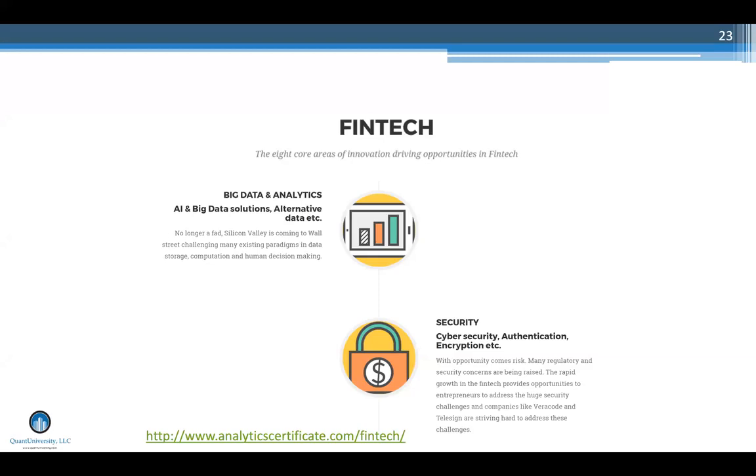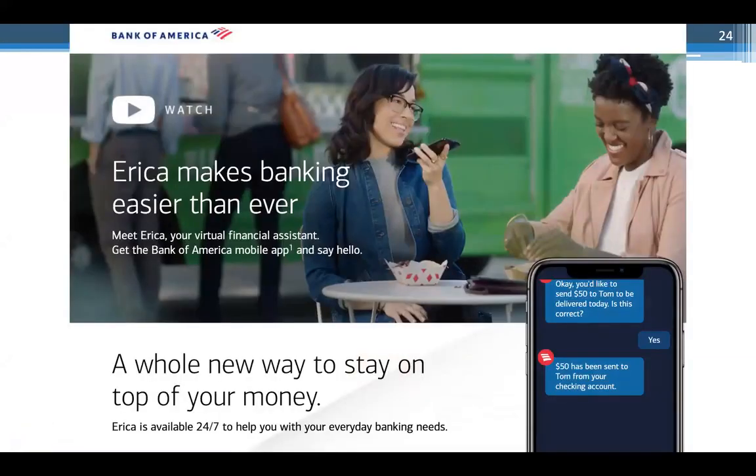Okay, so now that we understand some of the big picture, let's talk a little bit about some of the use cases which are out there. And I'm going to give you some specific case studies at the end. You're all using AI and machine learning on a day-to-day basis. You probably don't know it, but the Alexas of the world, Google Now, Siri, all these are built on AI and machine learning. And the financial services industry is also leveraging it. Companies are replacing their entire customer service infrastructure by leveraging chatbots to enhance customer experience.